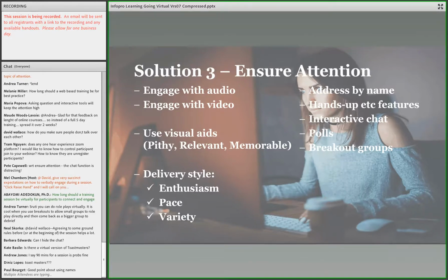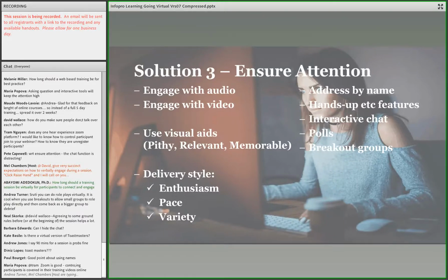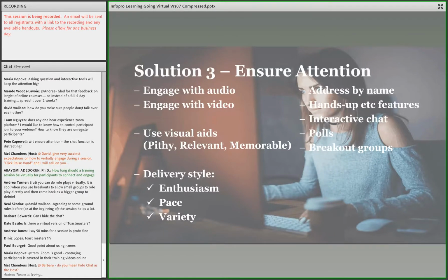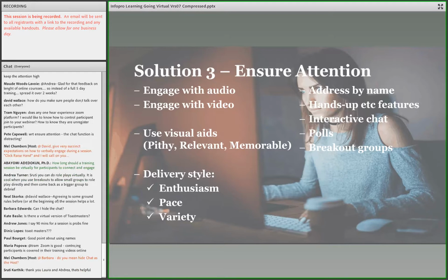We can also use the tools in Adobe Connect. We've got the little hands up tools, and most platforms have those. We've used interactive chat. I know Mel is actually communicating with many of you right now on chat. And notice there's an upside and a downside. The upside is through the chat, Mel is capturing the individual attention of one or two of you.